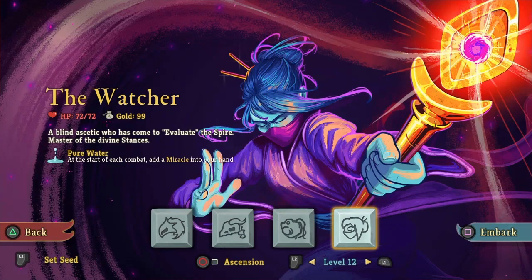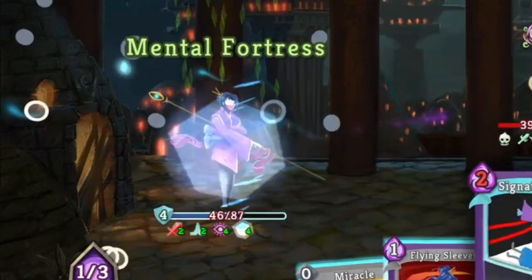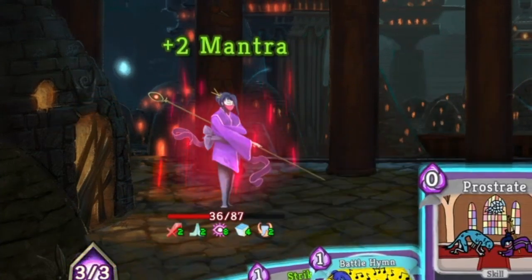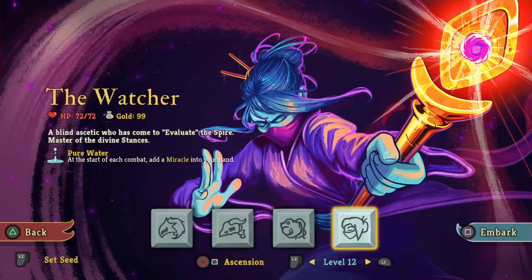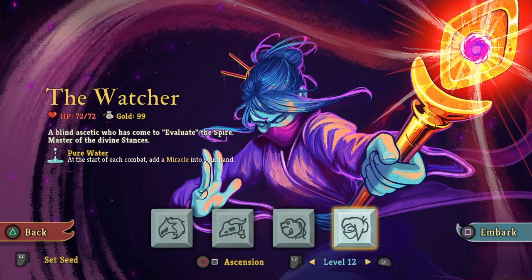And then Divinity, where you have to build up 10 Mantra, which is a separate stat exclusive to the Watcher. As soon as you get 10 or more Mantra, you get 3 energy, and for every other 10 Mantra you stack up over time, you keep getting that 3 energy, but at the end of your turn, you leave the stance. I'm going to go ahead and get straight down to it, and get some gameplay of the Watcher.